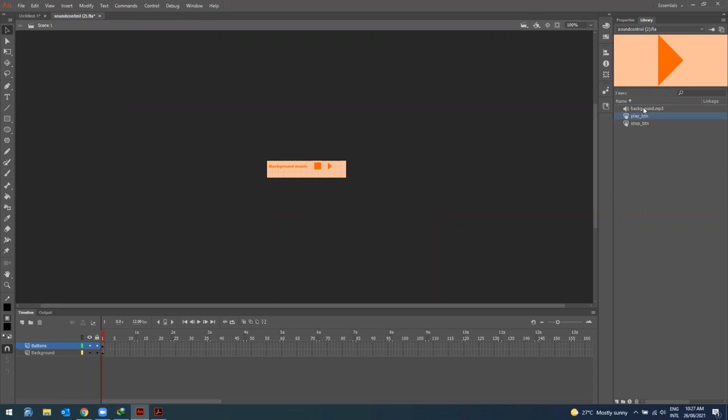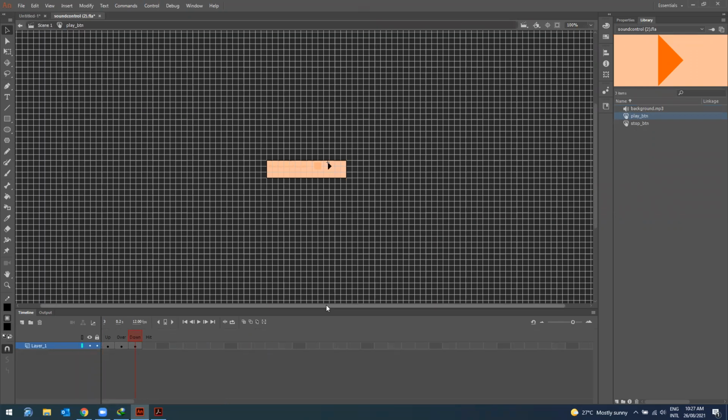So we have our sound file in the library, and I'll double click the play button and we'll add a new layer that will be the sound layer. So let's rename this. It will be the button, and this is the sound.